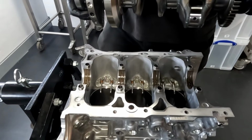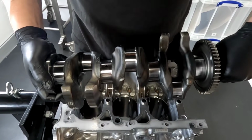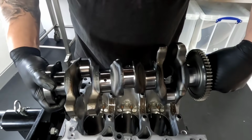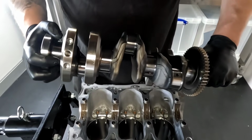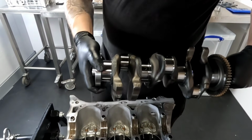There you go. That's the crankshaft of a GR Yaris. Fairly small. Could definitely do with, you know, an EN40B fully steel crank. That would make a big difference. But we'll see how far the stock cranks can go.